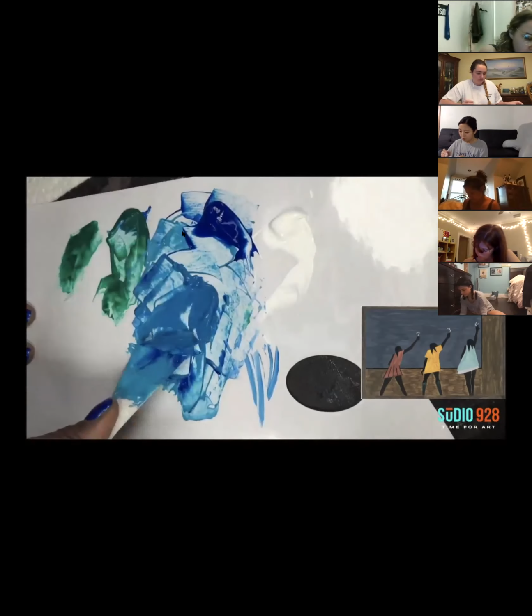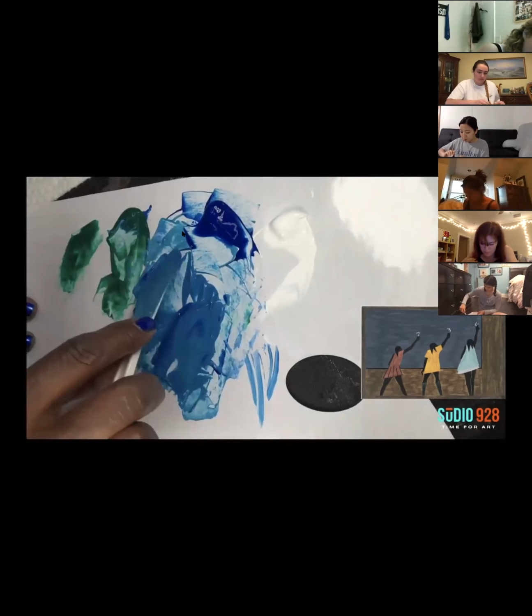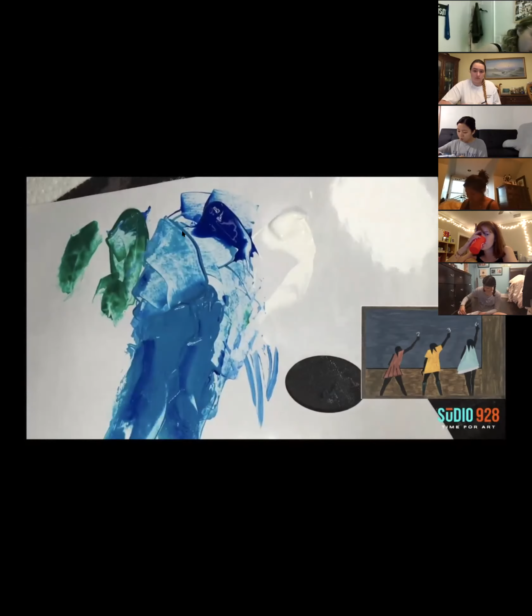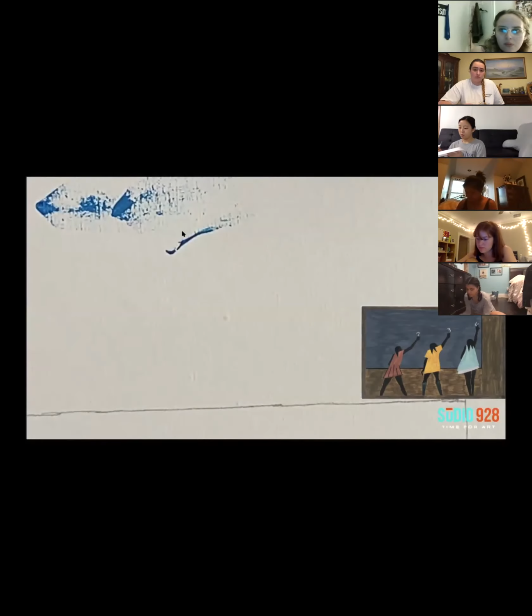That feels good. And actually it's okay if it's a little streaky even, because as you can see in our reference image, it's not a perfect color. It's a little streaky, so let's leave it a little streaky, okay? And I'm actually gonna just take some of this off my palette knife by laying that down. Okay, can we go back to my canvas? Okay, great. So as you can see, I just wiped my palette knife there.